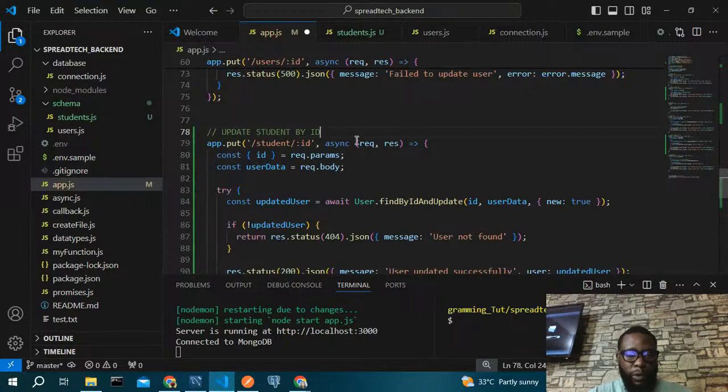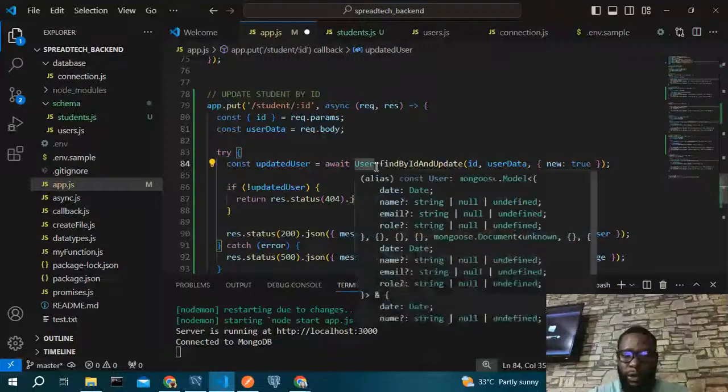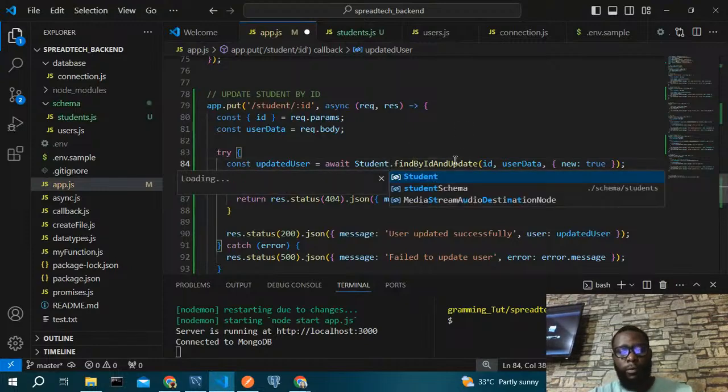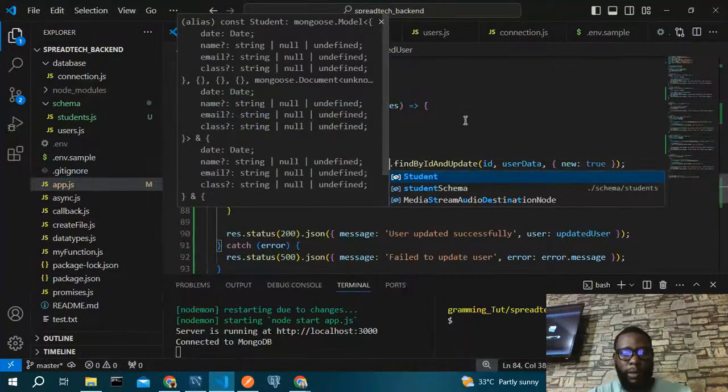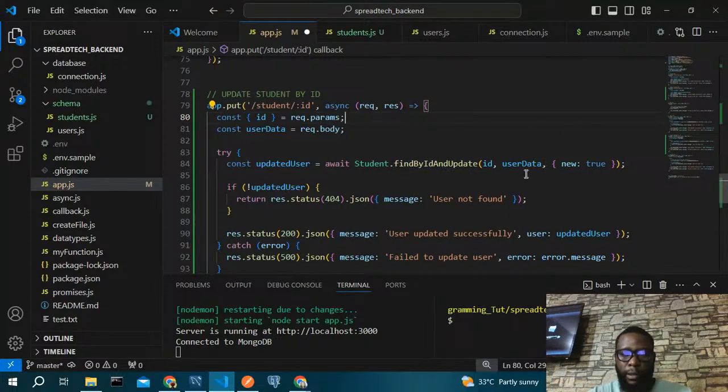So next we come here, update. You say you're passing the students. What's the student schema? Find by ID, user data, ID, update it with the user data, then true.